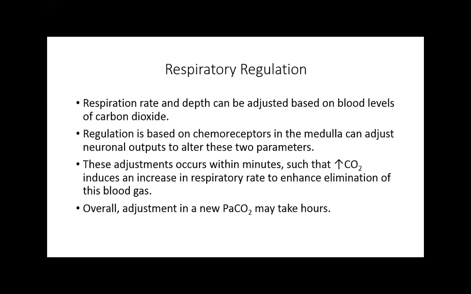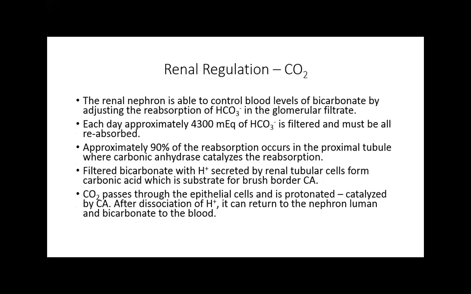For adjusting bicarbonate, it's going to take a lot longer because that's going to depend on those cells in the kidneys for changing the amount of CO2 that is taken up by conversion of bicarbonate and re-equilibration of a variety of different equilibria. So respiratory regulation, that's our fast regulation, and it's adjusting the ventilation and the clearance of CO2. Renal regulation.